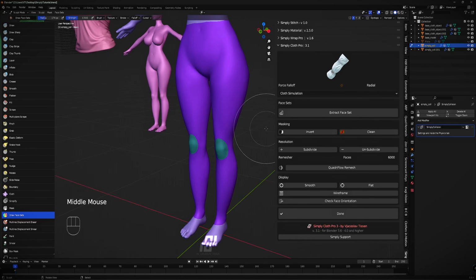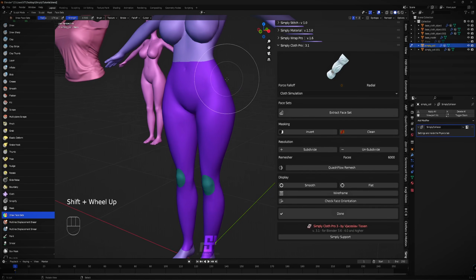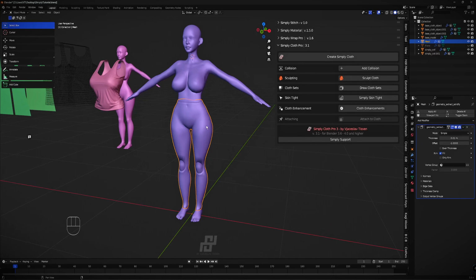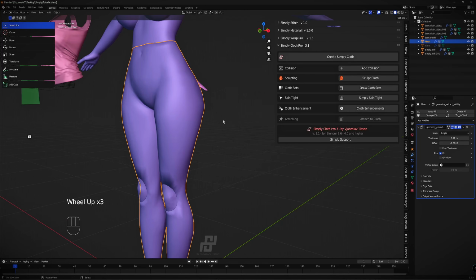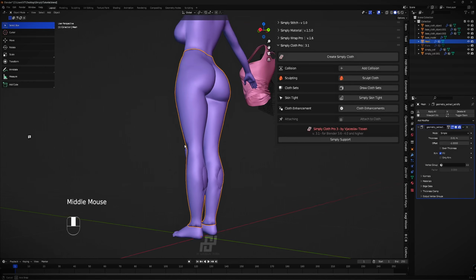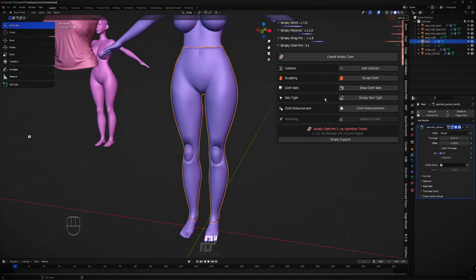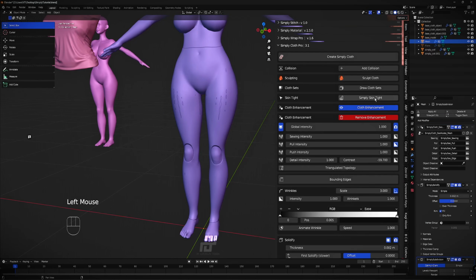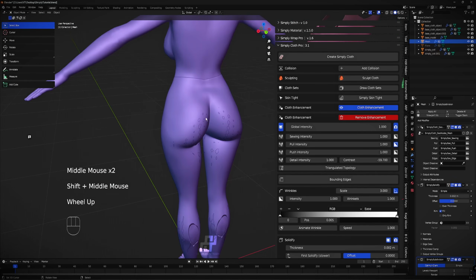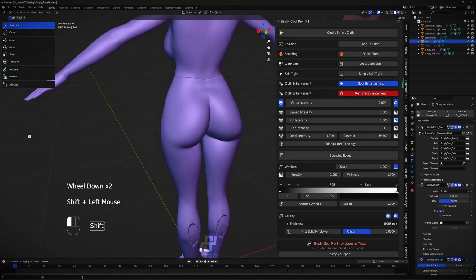And now we want to extract this drawing to our cloth object. Just hit this button and select this drawn face set to get this object. And this is the first part. If you want to have a better quality here, you need to hit this button afterwards. Simply skin tight. And then you have the clean object here, but a bit of intersection. But don't worry about this. You can play with the solidify, adjust it here.